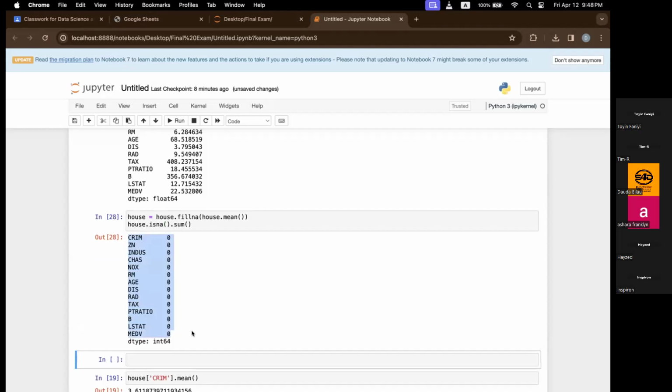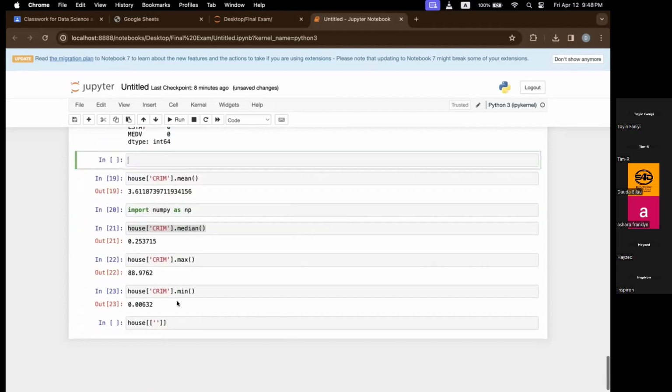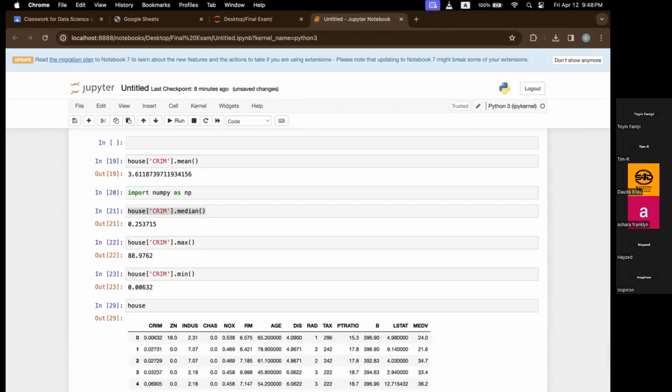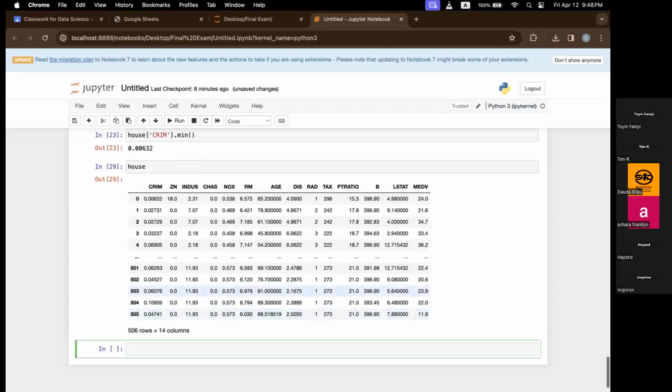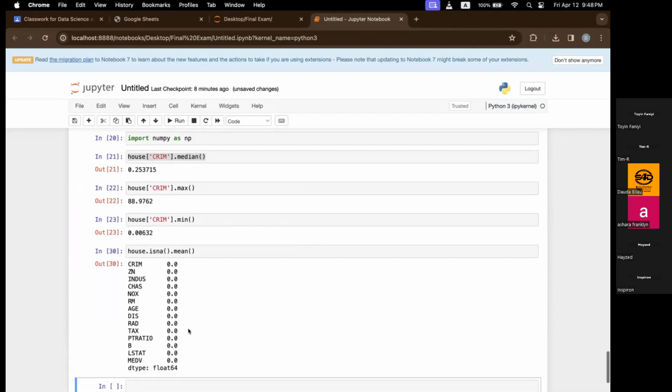Everything has been filled up. So the next step is our house data, and there are no missing values there. I check again with isna and sum, or some people use the mean as well. You can see we don't have any missing values.